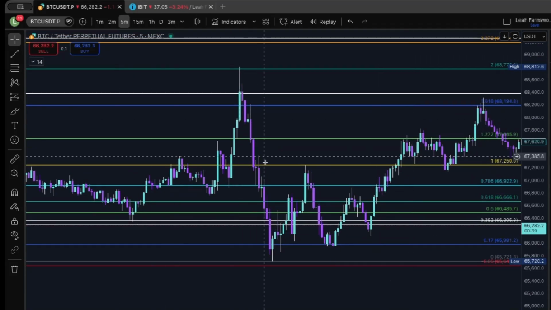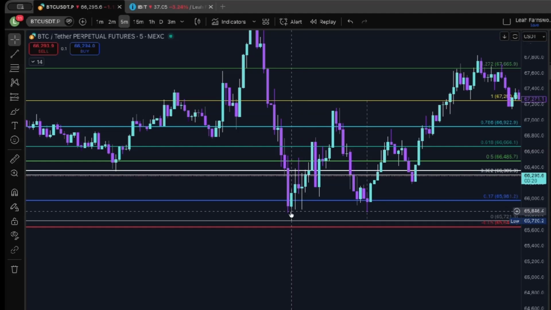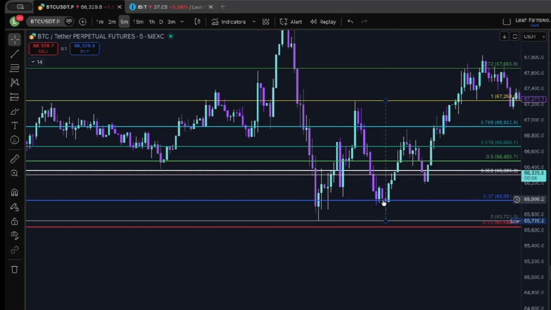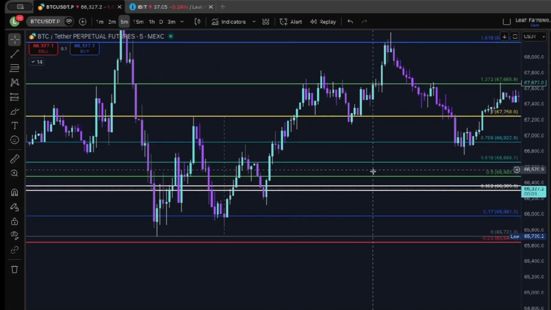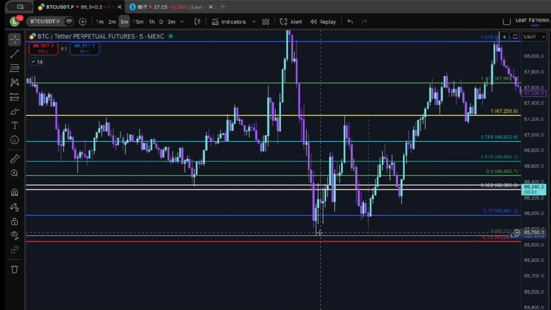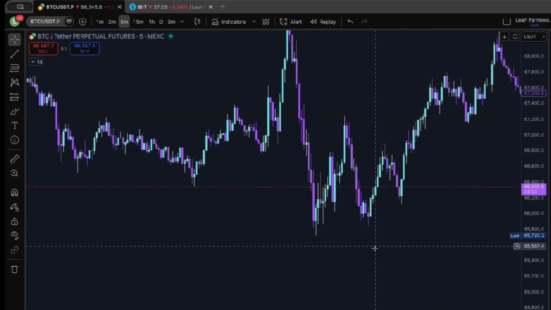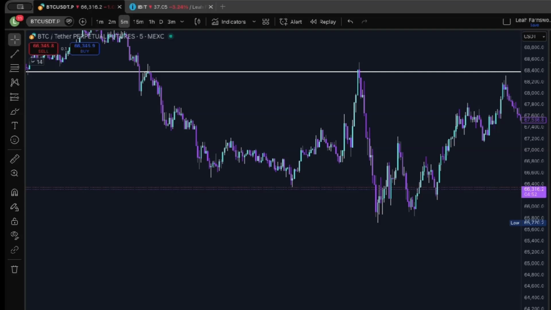They want to trick you. They want to make you think we're going short when really they're going to pick their buy positions. They're getting in at a super low price down here, and it's going to come back up. Now, like I said, it may have this first initial move up. Then a lot of times I'll see it fall right back down, usually around the 0.17 level. Sometimes it'll make a perfect double bottom, but a lot of times it's the 0.17 level. Grab some more buy orders, and then there's their push up to 1.272. So you want to wait for these liquidity areas to actually play out for New York, because they're going to trick you every which way.